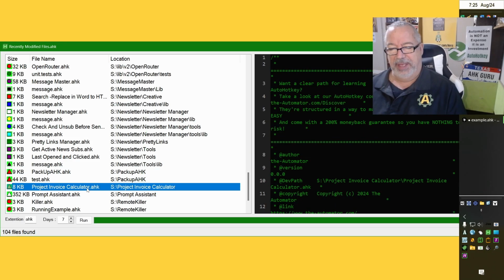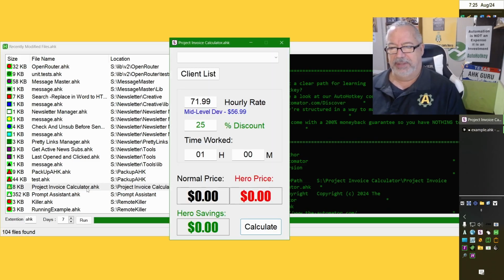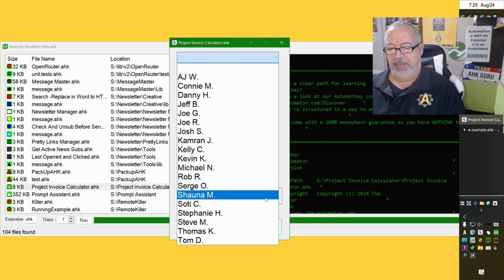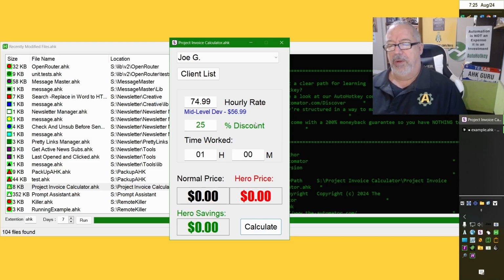The project invoice calculator. I think I can open this and show it. I can put in me. I added a cool thing where I was going to have a checkbox and the different hourly rates, but then I just decided to list Irfan's rate. So this is Isaias and my rate. By the way, when I'm on a call with Isaias, I don't usually charge for me unless the client is specific, saying we need both of you there, then I will. Normally I just hang out and help, and I'm doing some other stuff.